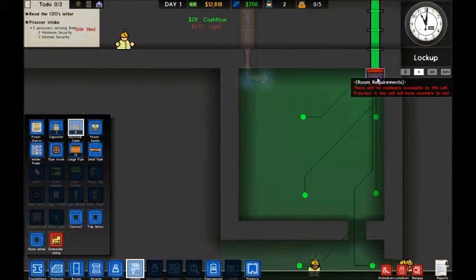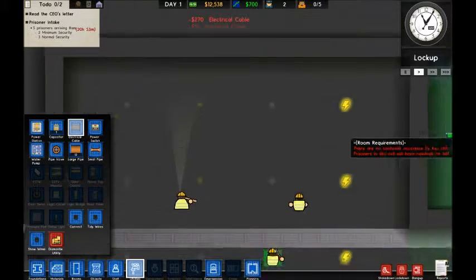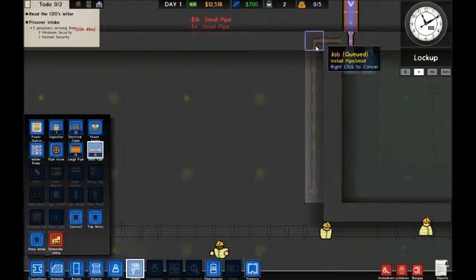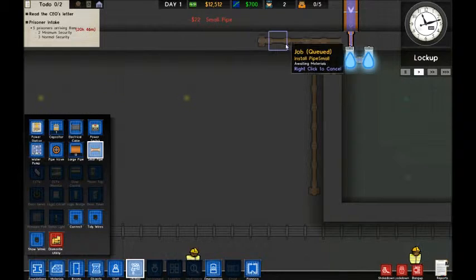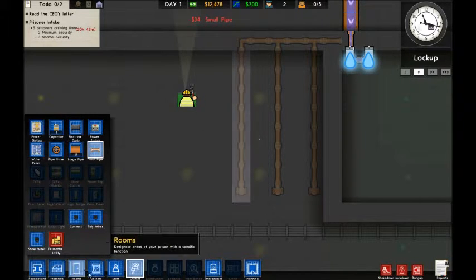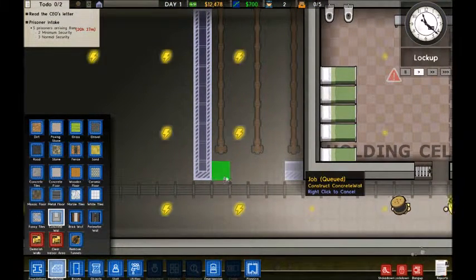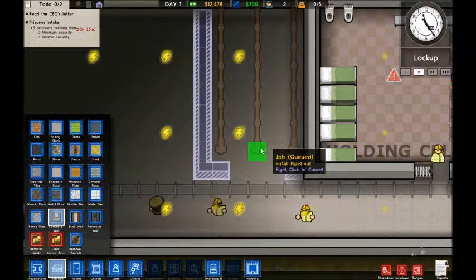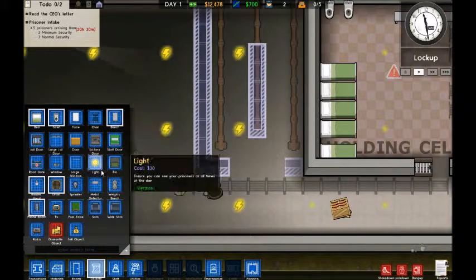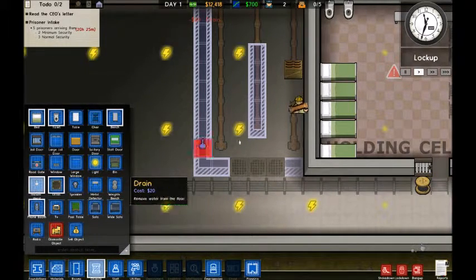Utilities. Let's get the electricity running in through here. So that's gonna be the middle one, no. Okay. Materials. Concrete wall. Actually, let's delete that. Let's put that there. Drains go there, and where's the showers? There they are.